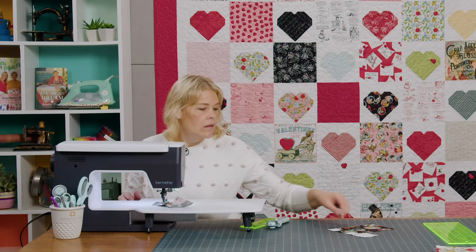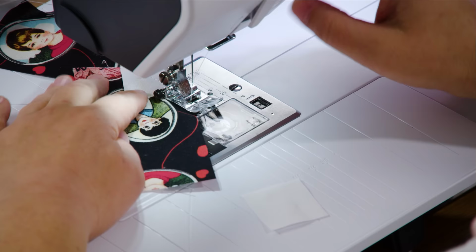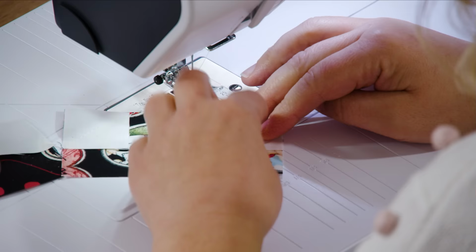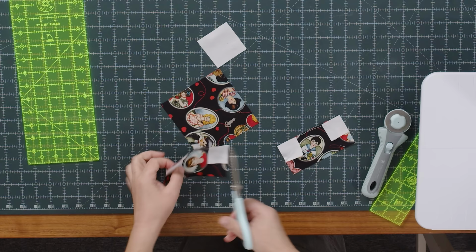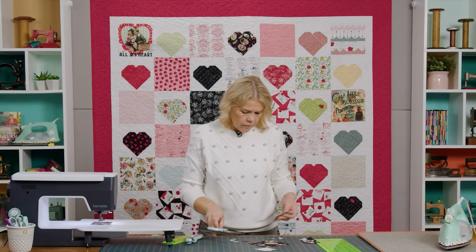All right, we'll do the other set real quick. As you're going along, you can chain piece these and get them all done at once. They don't need any kind of secondary stitching or pressing to continue, so you can get them all done. Okay. So now we're just going to trim these off. We'll press them back.